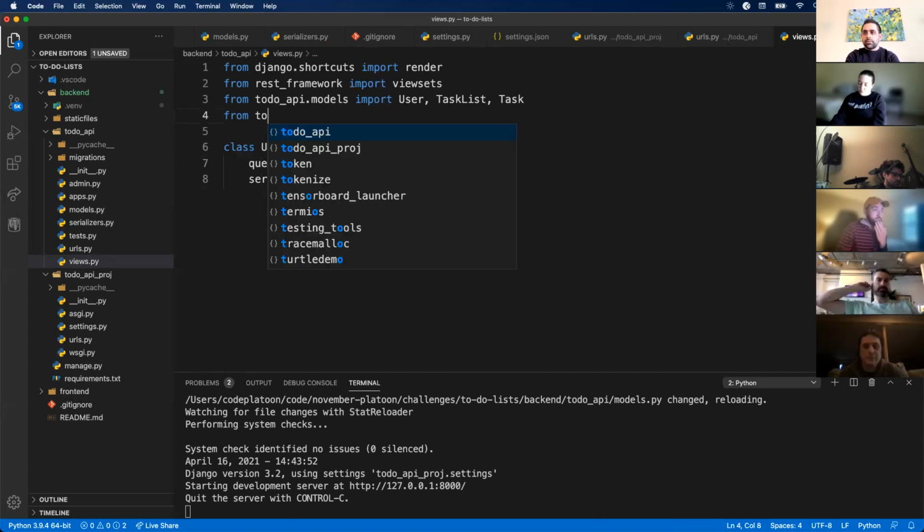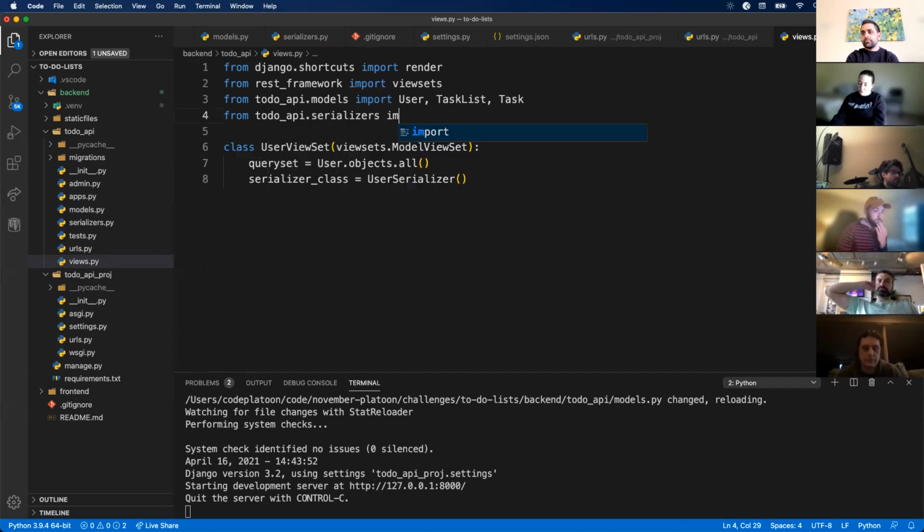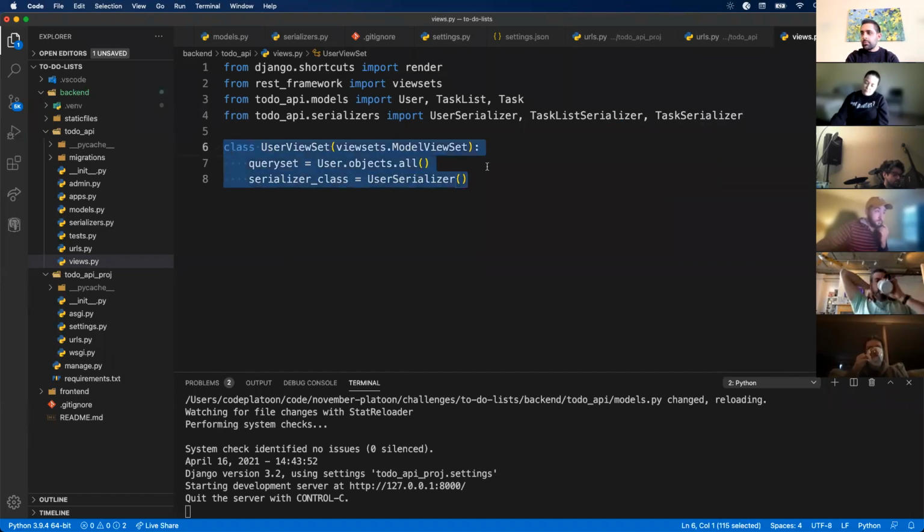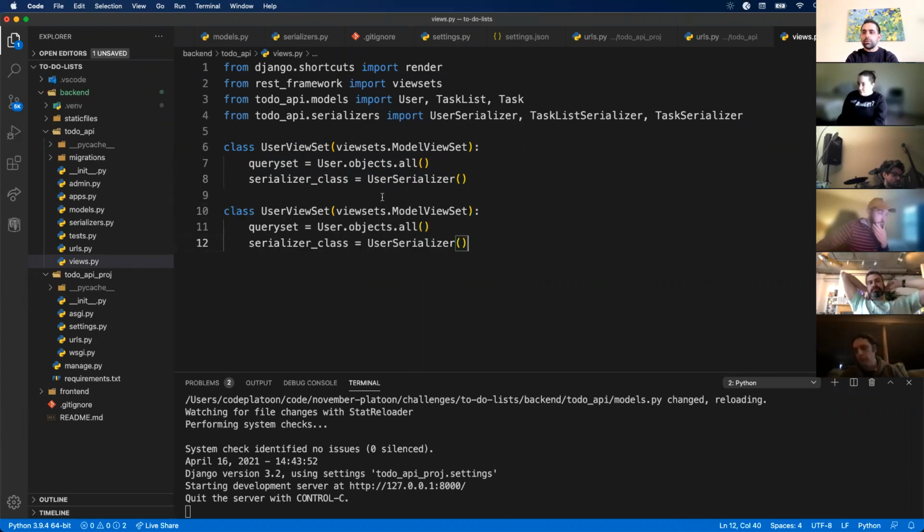A lot of imports. All right, let's quickly copy and paste this. And this basically handles all of our views for us. So the creation, the listing, the updating, these ViewSets already have the logic baked in, so we're just taking advantage of that.